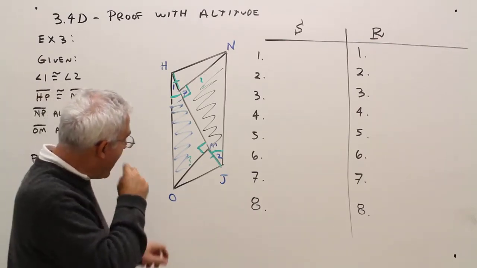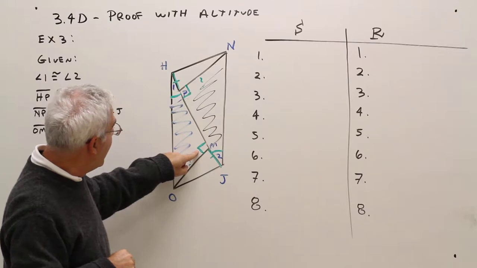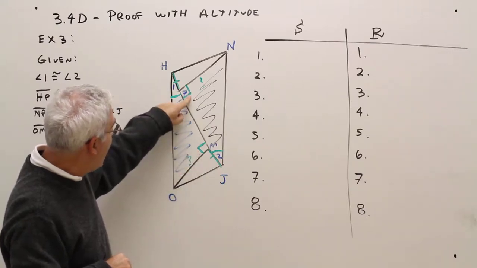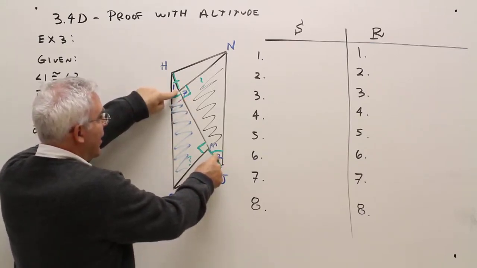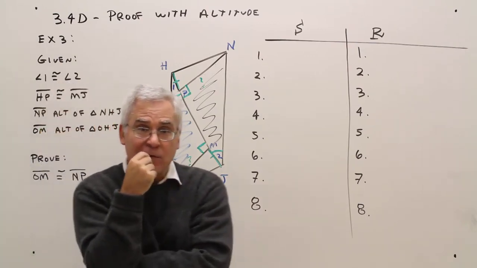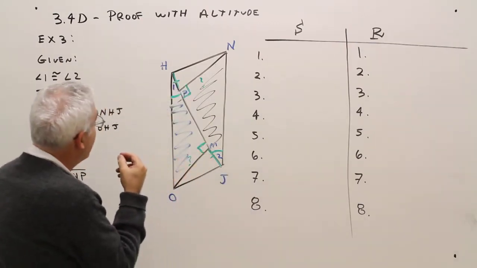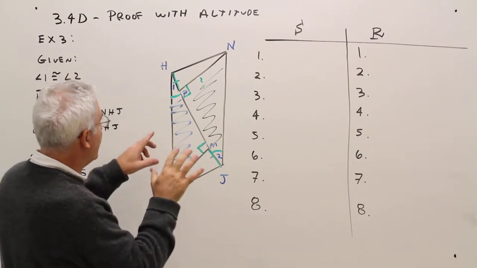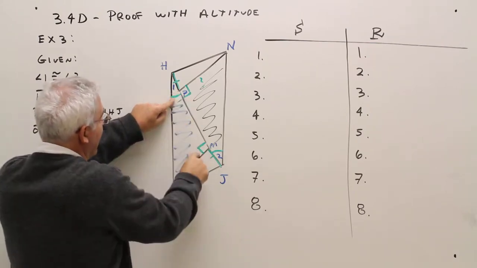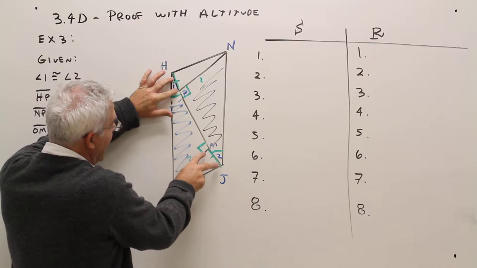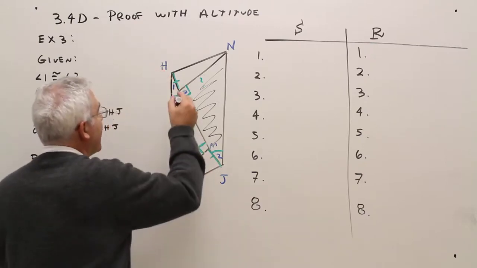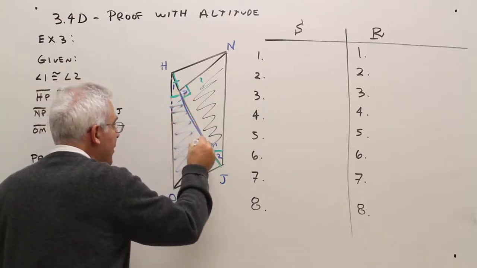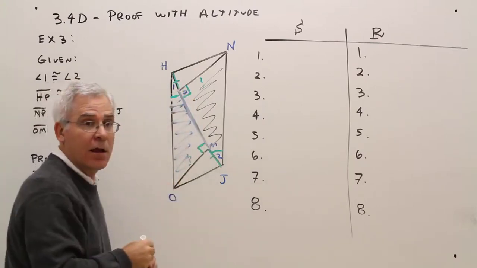Okay, so I do have an angle here. I do have an angle here. I do have an angle here and an angle here. So I got two angles. I'd love to get a side. And this is where it's kind of confusing. So I got this angle and this angle. I've got a little chunk here and a little chunk here. Ooh, there's a common segment in between.